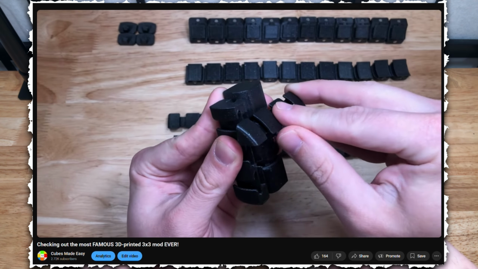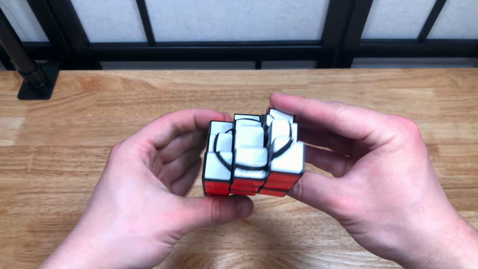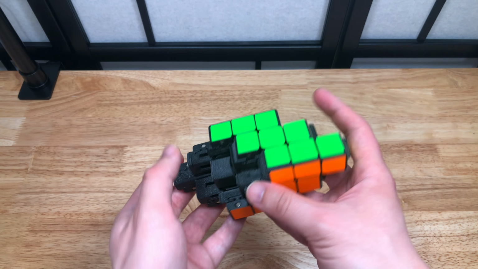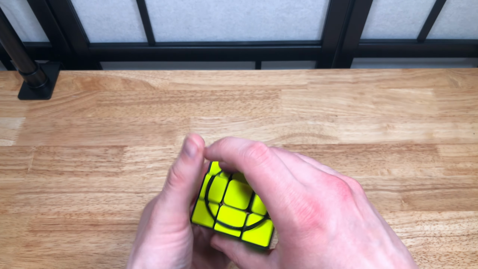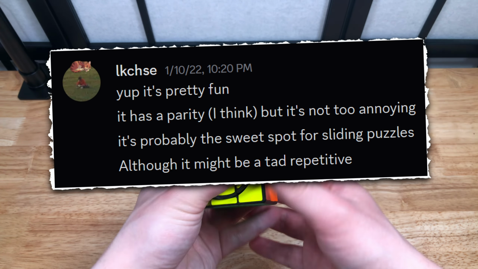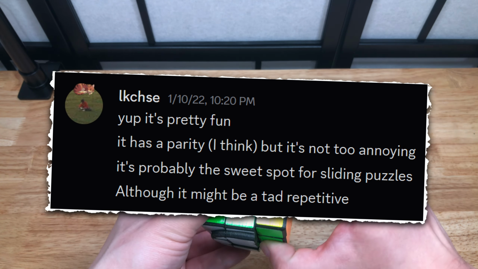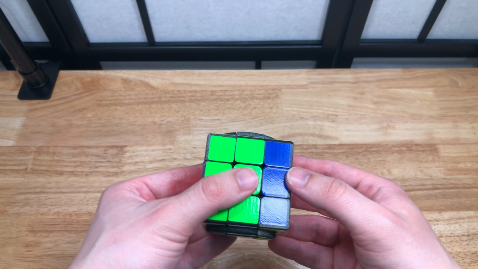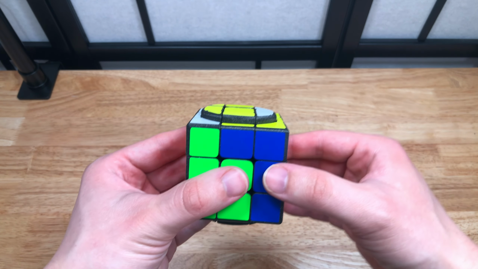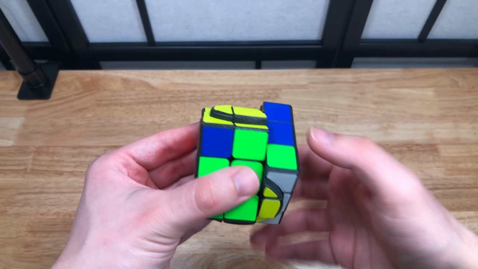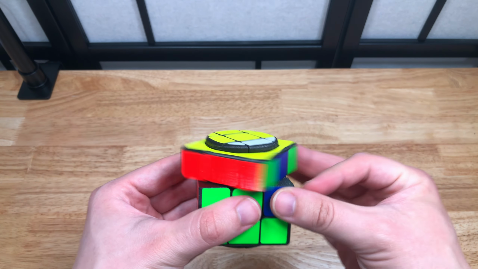But anyway, despite how crazy this puzzle is, I don't actually anticipate it being particularly difficult to solve. I'm thinking I'll just use a combination of slides and cuboid algorithms to get all of the layers solved. Jonathan did tell me there is a parity unique to the sliding 3x3, so we'll see if I have to fix that later. In my mind, I'm envisioning this puzzle as being in that sweet spot where it's easy enough for newcomers to pick up while still providing a substantially unique and fulfilling experience. Let's see if I'm right.